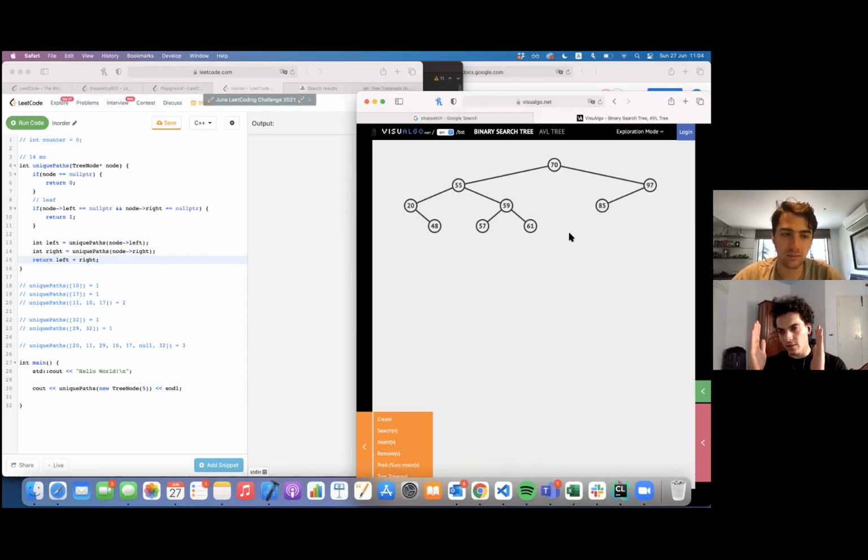The lower end is log n, the upper end is n. And you can call the complexity just O of h. And you define h as the height of the tree. And show the interviewer that you understand that the height of the tree can be log of n in the best case scenario, or n in the worst case scenario.